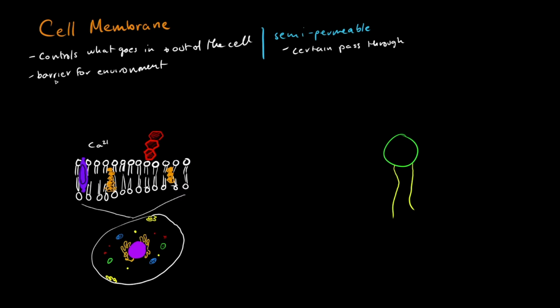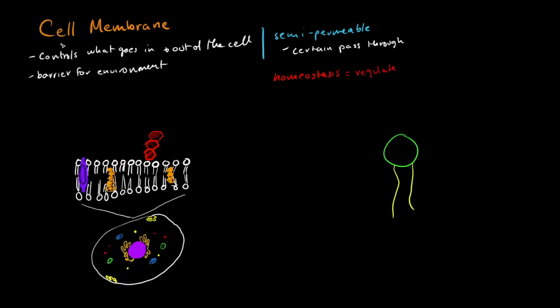What's important to note is that with this semi-permeable ability, it allows the membrane to create homeostasis. Essentially being able to regulate what goes in and out of the cell. And so what this means is that with changing conditions, it can change what goes in and out of the cell, which is important to create a healthy cell, essentially.